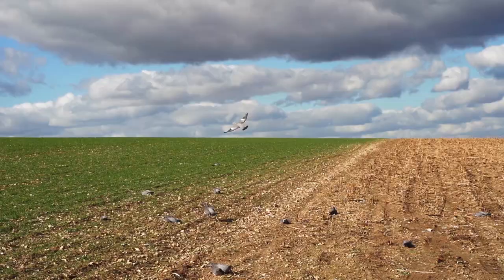I've been here a couple of hours now. It was a bit touch and go. Pigeons were very much still in rage mode. Big groups coming over very high. And then when they'd come in, they'd all come in a group, which I don't like early part of the day. But now they seem to be switched on a little bit more.